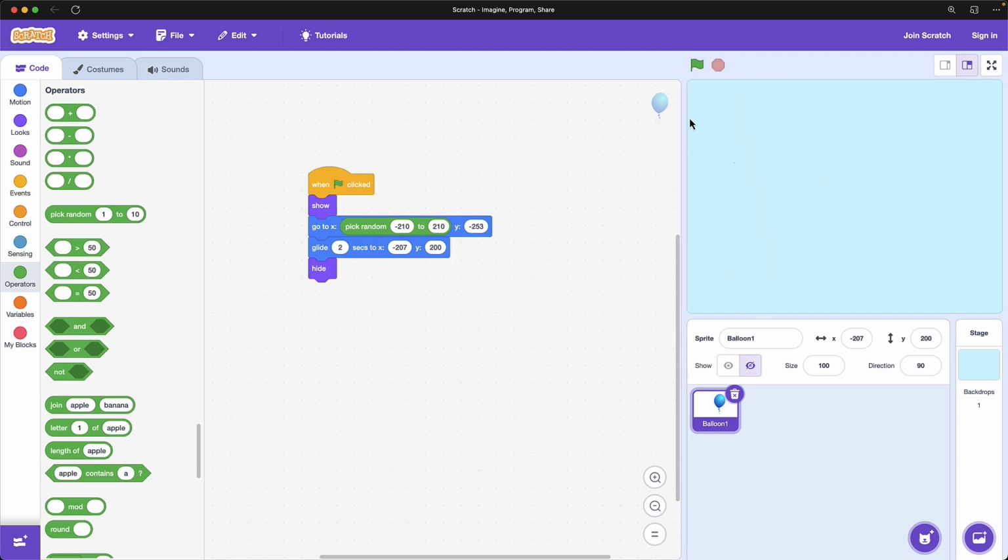Sometimes it starts from here, from the X over here, or maybe over there. So the player never knows from where the balloon is starting. So that's better. But also the target position is always the same. And that's a problem here because we always know that the balloon will go over here. So this is the target position, so we can place our mouse cursor here, and then we would be able to click just here when it comes to this position. So that's not so nice. So we need to set the target X, this here, to the same value as this here.